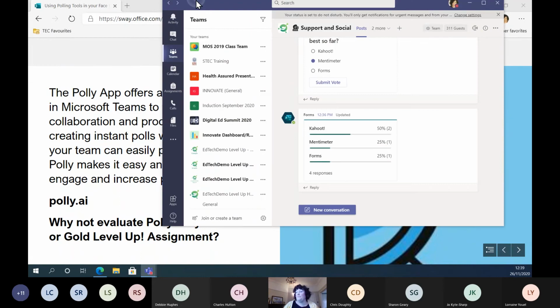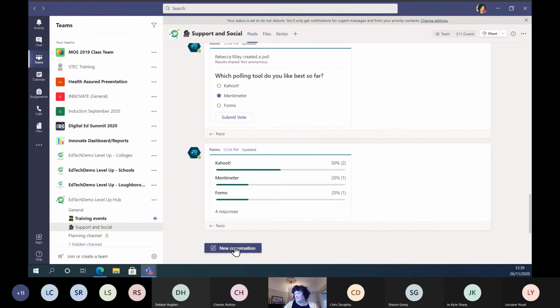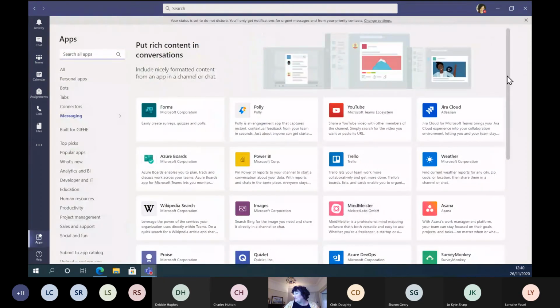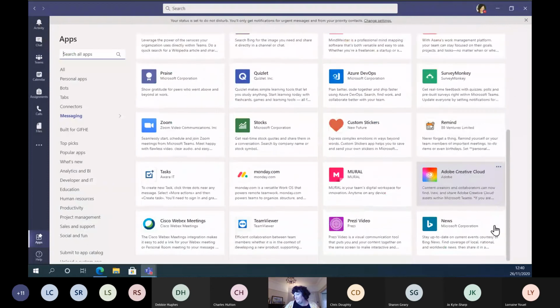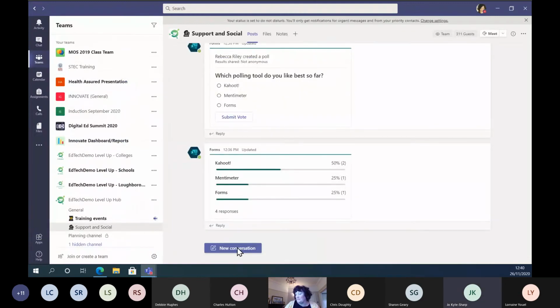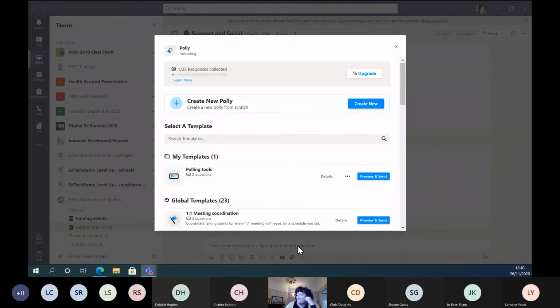I'm back in Teams then, and I'm going to do a new conversation, and this time I'm going to choose Polly. Now it's gone in my preferred list because I've been using it a lot, but it's also in the more apps section here. Let's find it now. Polly, Polly, Polly. Let me just pick it off that menu there because it's just at the top. Oh, sorry, I've missed it. There we go. It's there anyway. It will be on the list somewhere. I think actually if you've not used it before, you might have to activate it, but it won't have been hard if I've managed it.